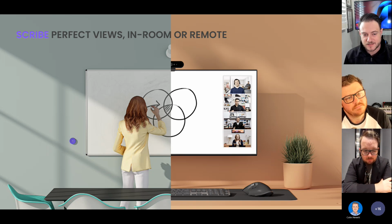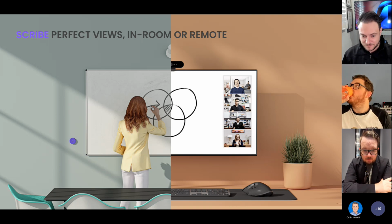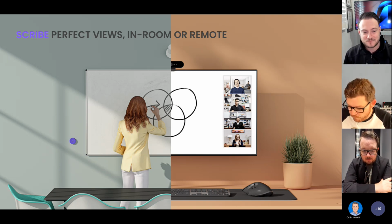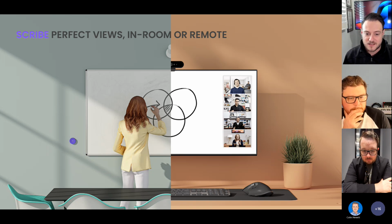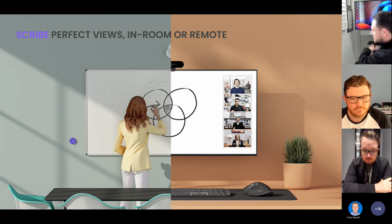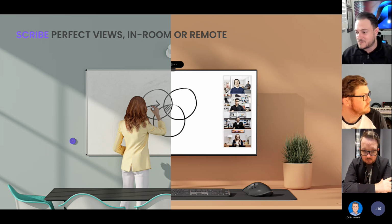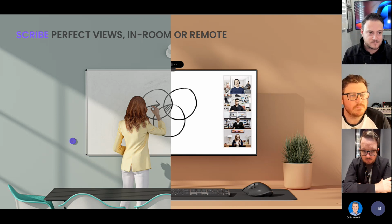Yeah. So it's really cool in that it just presents itself as a USB camera. It is a certified content camera for Teams, which is a requirement for Teams rooms, obviously. So it really gives you the best of both worlds there. I do a lot of my demos. I've got a Scribe just mounted on the wall to the side of me here, and it's just connected to my desktop PC, and it just presents itself as a camera. So when I bring in and show that experience, without having to run up a full Teams room for me to move from my desk over to a system that I've got behind me, I can just plug that into the PC that I have on hand with me.